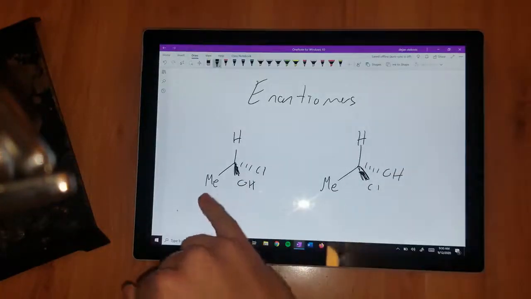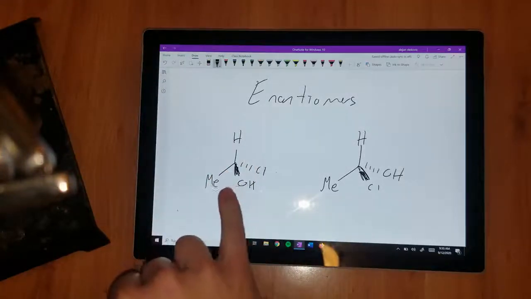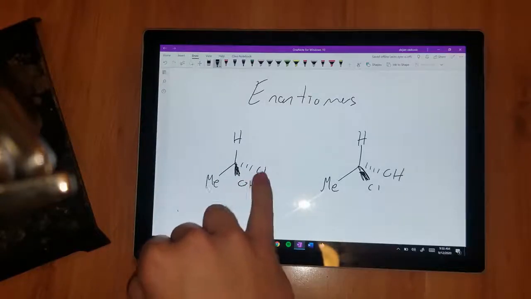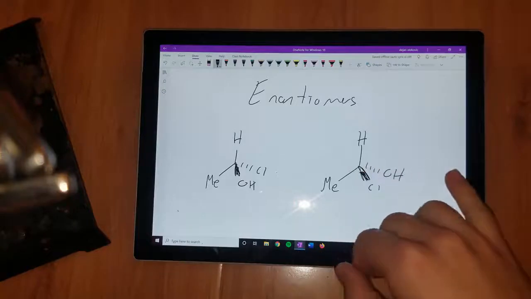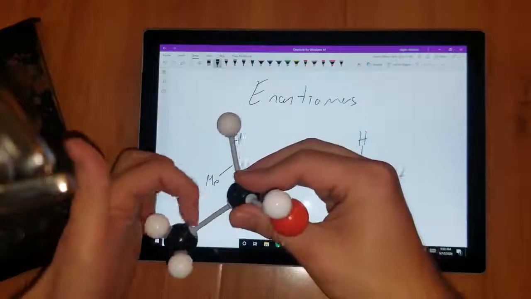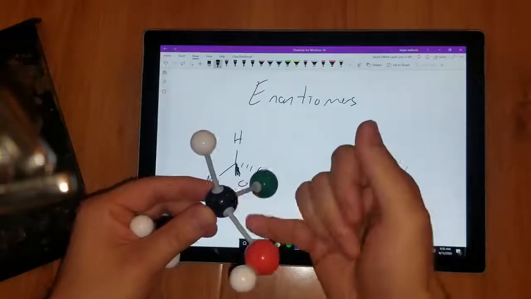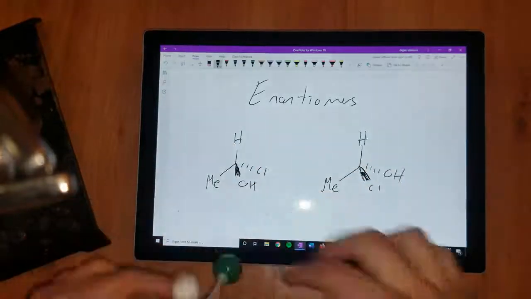So we need a carbon that has a stereoisomer, right? So this is an sp3 carbon with 4 different things attached: a hydrogen, methyl, hydroxy or alcohol, and then a chlorine. And then we have its enantiomer over here. So here's the two models, right? We can see the hydrogen over here, the methyl over here, the OH on this red coming out of here, and then this chlorine going into the back of the board.